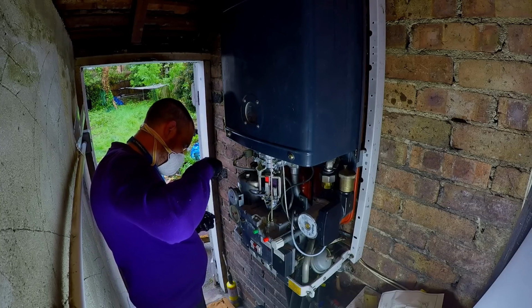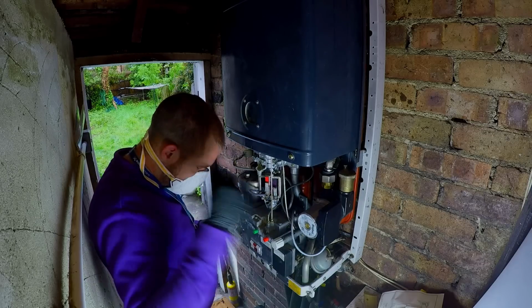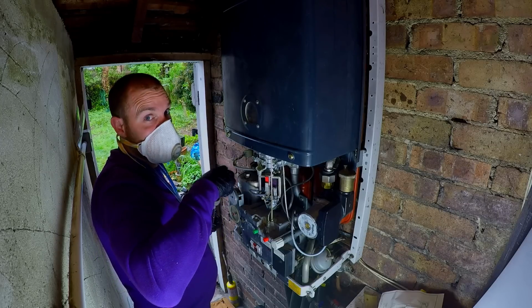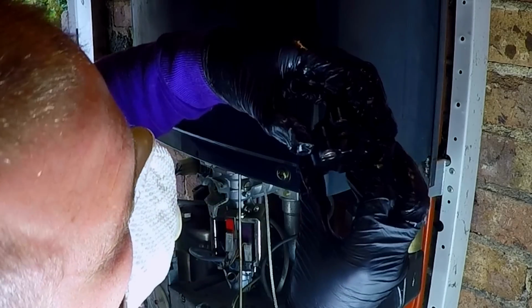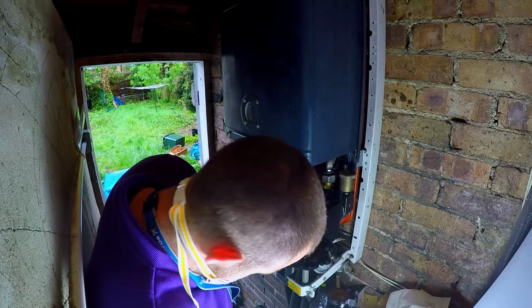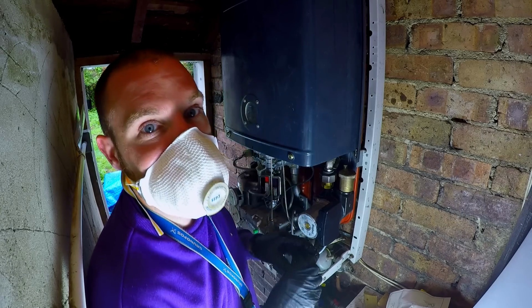Come on, Ollie, you can do this. We'll get this baby going. Maybe not today. So this is what it looks like inside. Oh. Diaphragm doesn't look bad. Oh, diaphragm looks okay. Clean up time.